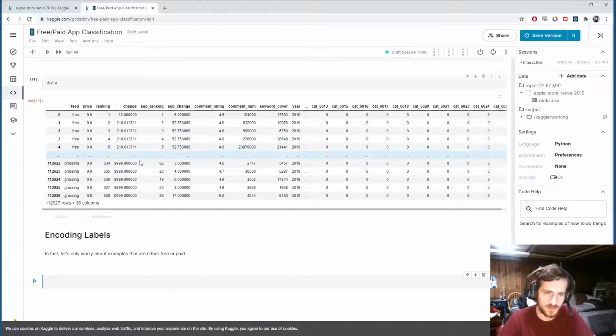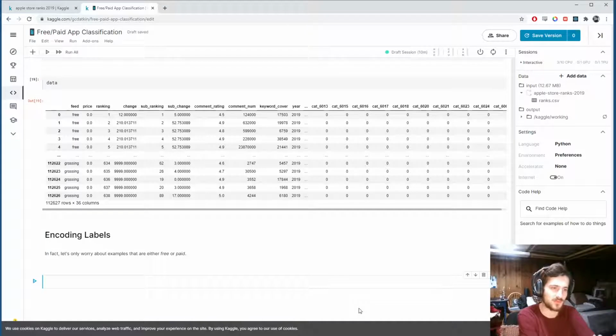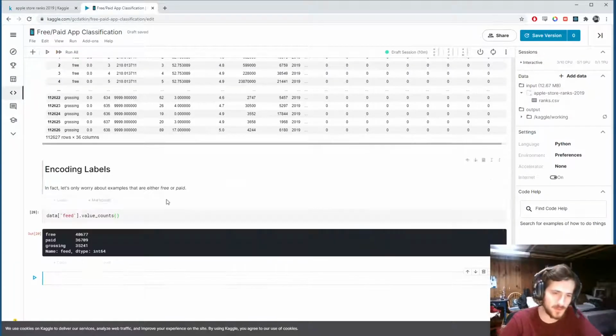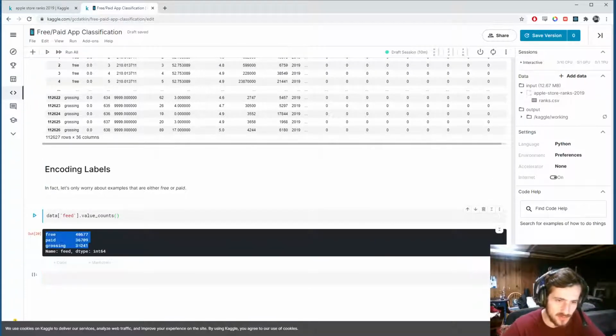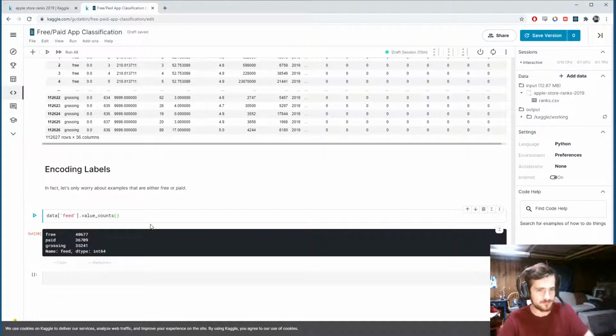I'm not going to worry about the grossing value because I want to make this a simple binary classification task. And additionally, if we go into the feed column and get the value counts, which will get the number of times each unique value is found, you'll see that if we just cut out grossing, we'll have roughly a 50-50 split between free and paid, which is really nice for a classification.